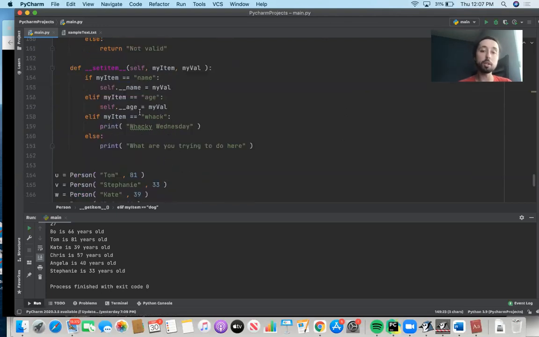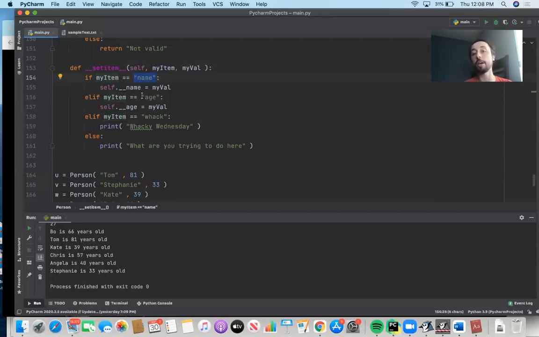And then what we also didn't have in the previous video, but what we've talked about before, is the set item dunder. And this would allow you to basically do the same thing, but instead of retrieving values by passing in keys, you would be changing values by passing in keys. And so you would need to stick in the key that you want to change the value at, and then the new value that you want to have associated with that key. And so you would pass in the item that you're looking for, like the key. For example, do you want to change their name?